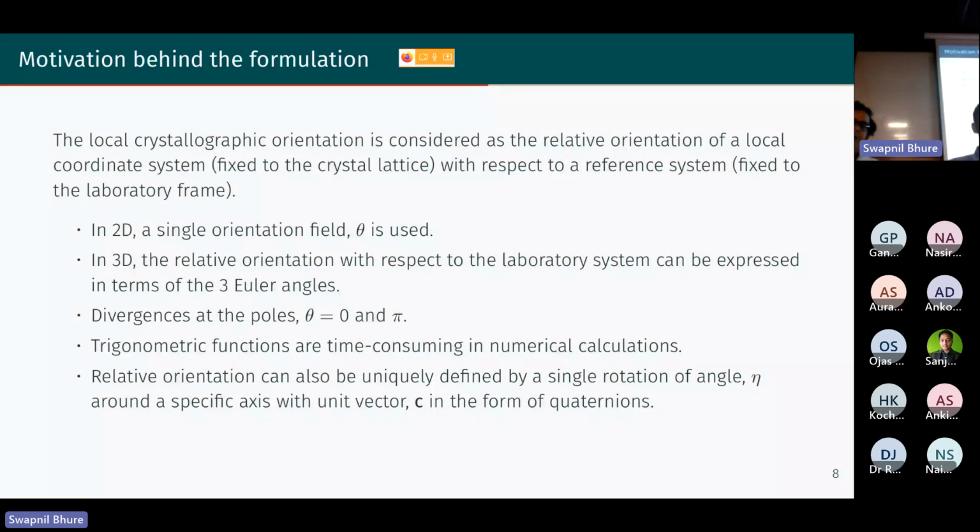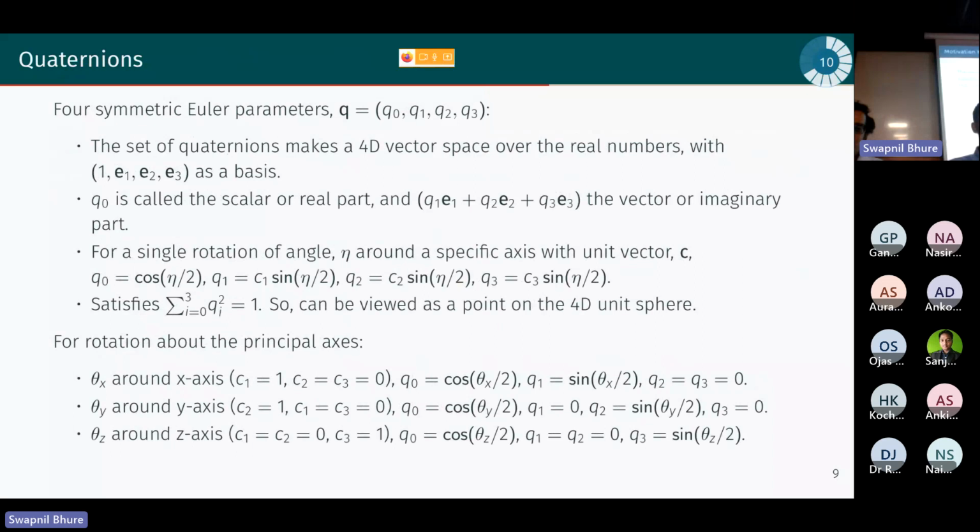This is an example of a 4-component vector that represents a particular orientation. It's a 4D vector space, and essentially q1, q2, q3 represent the orientation precisely, and q0 is the scalar or the real part of the thing. So this essentially is a complex number. You have q0 plus iq1 plus jq2 plus kq3.